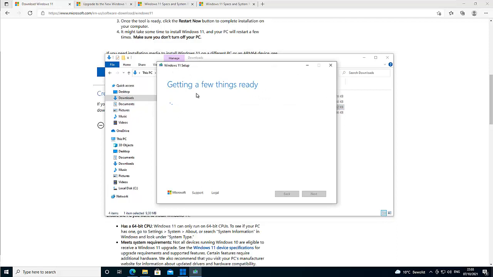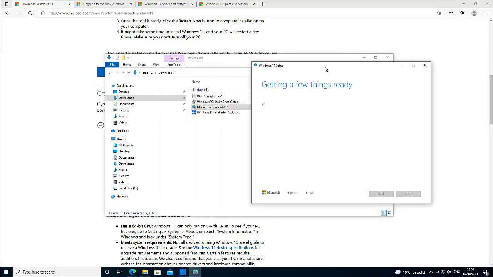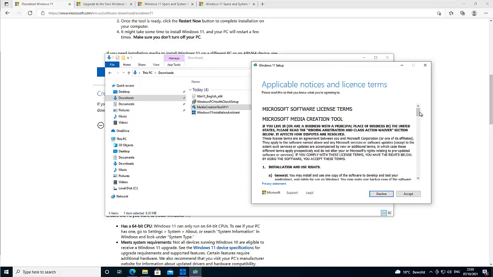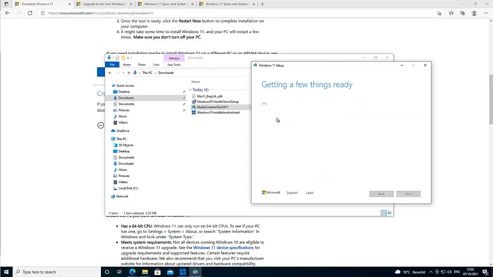With this option, you also have the same thing for Windows 10. You can also create a Windows 10 installation ISO file. So we can do this for Windows 11, but mind you, make sure that you have, let me accept the license, and then we just wait for it to get started.